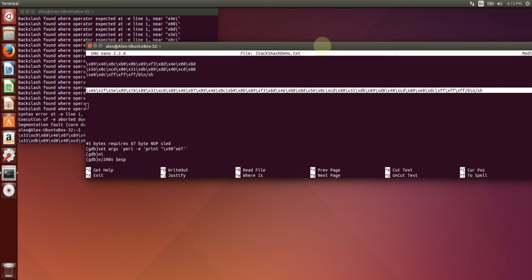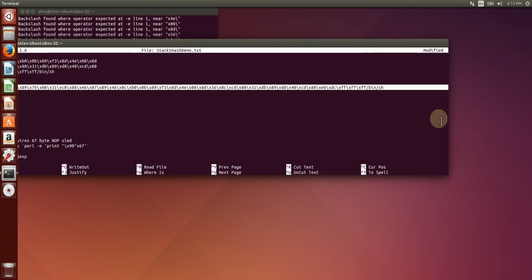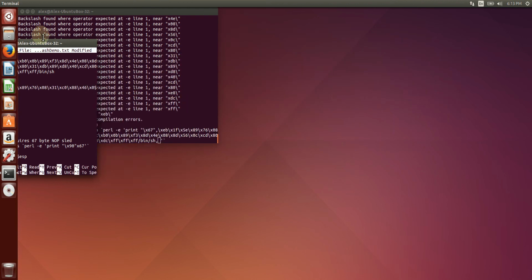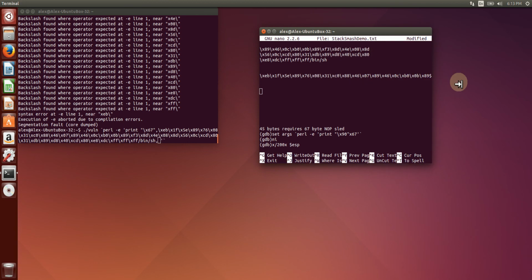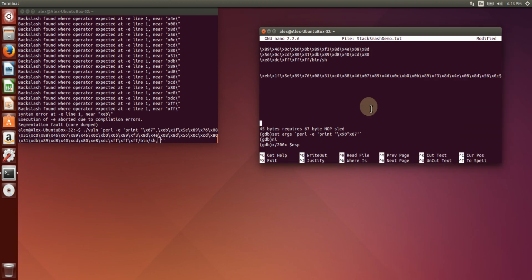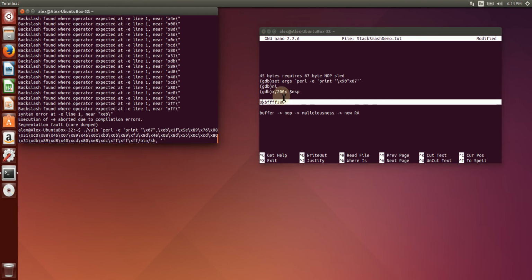Now we need to actually include at the very end the return address for which our program will return. So instead of it returning to the address specified in the compiler and the program, we want to set it to our own. We want to overwrite the return address with our own address.